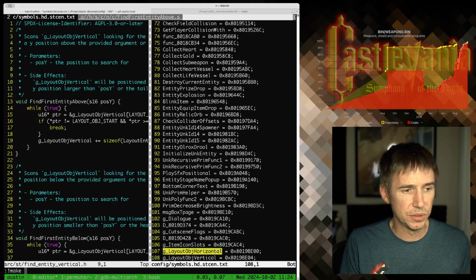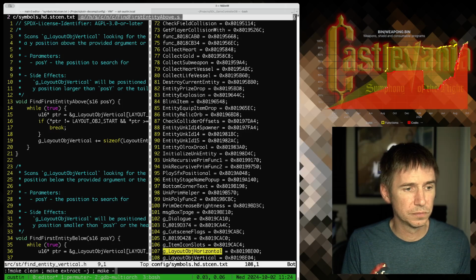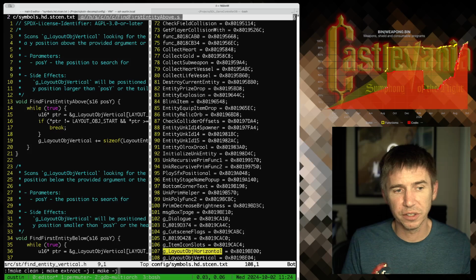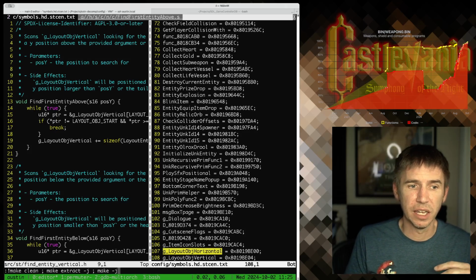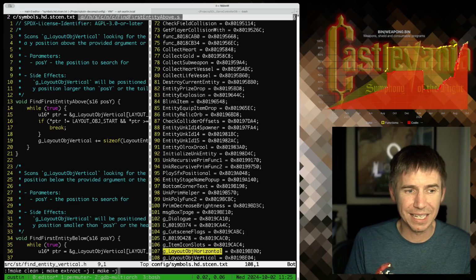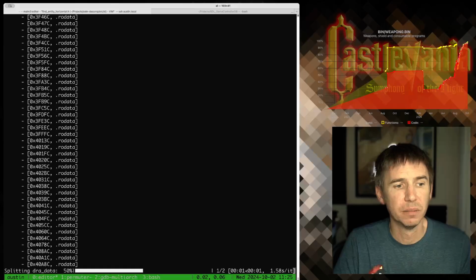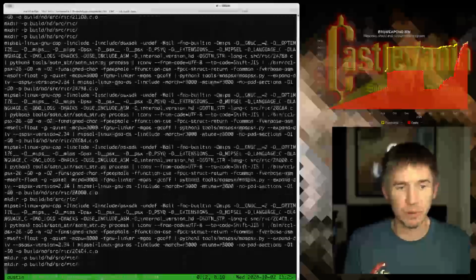So I'm going to clean. I haven't cleaned since I updated my repo. So I'm running clean. That'll clean all the build artifacts. Extract will go back to the original game binaries that were pulled from the disk and pull out assembly that hasn't been decompiled yet. It'll pull out assets and then make, without a symbol, we'll build those back, the ones that we're currently building, and then do a hash check of what we've built versus what was there.